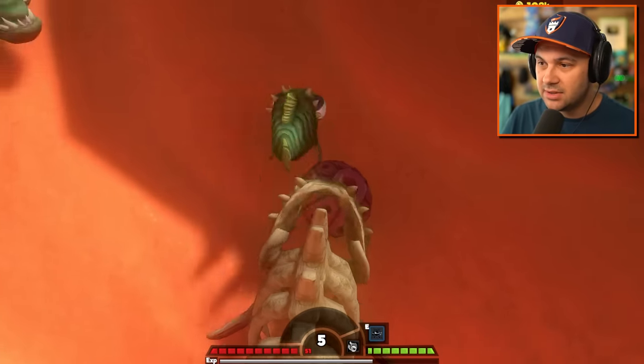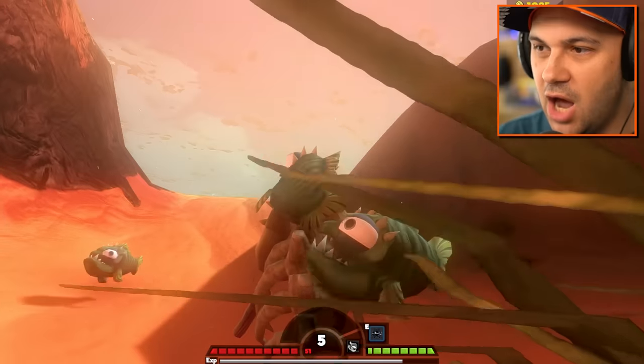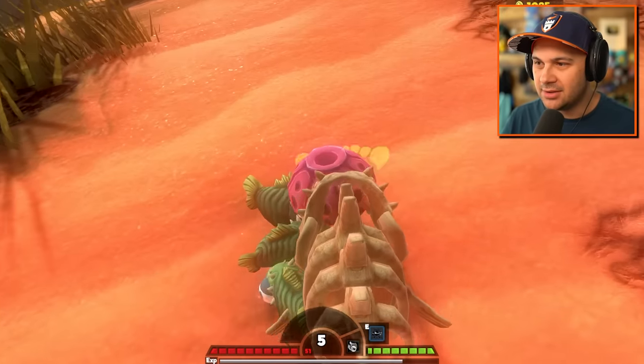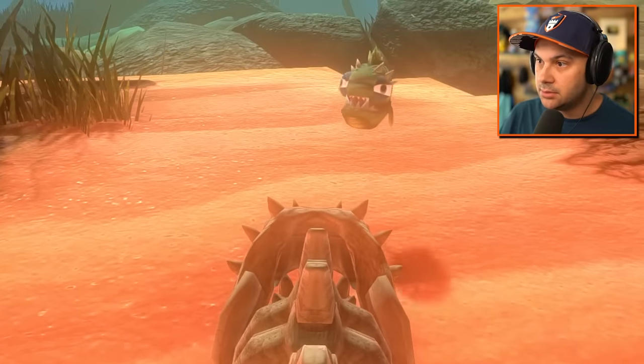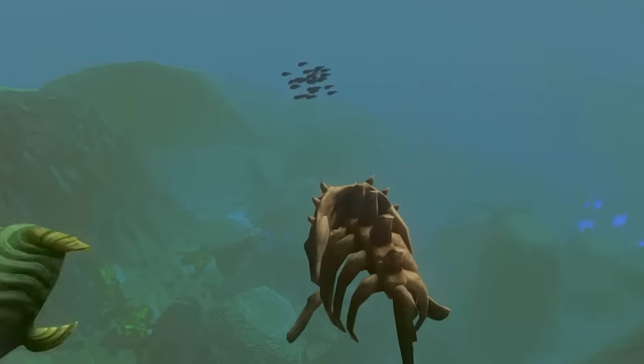But my Bebos buddies, I finally made friends, but they're gonna take away my XP. No, I don't want any friends anymore. Turns out I'm better being a loner. No, go away. This is mine. Turns out Bebos are the seagulls of the sea. Let's go eat some sardines.